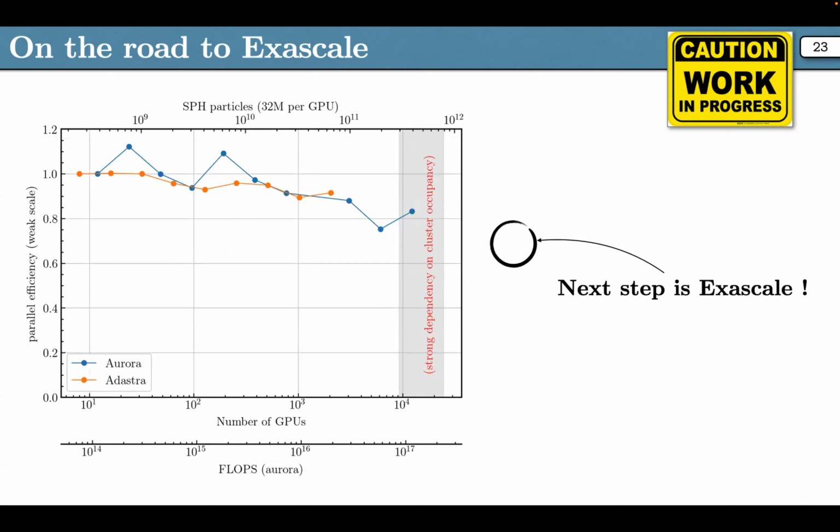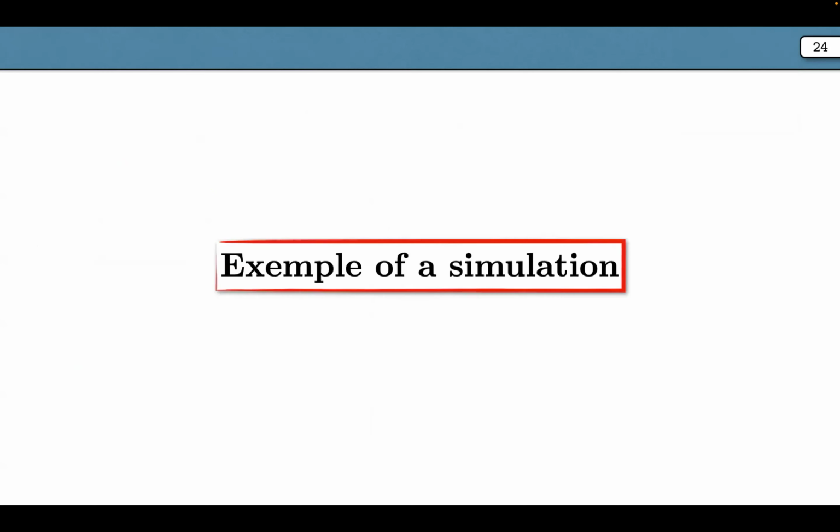Anyway, now we can look at the parallel efficiency, and on that part of the cluster, so 10,000 GPUs, it's about 80% parallel efficiency. We want to go even higher because exascale, it's not there yet. This is only a tenth of the supercomputer. We still can get a factor 10 out of it. And we are trying quite hard, but MPI is very, very buggy, like the actual implementation, not our use of the implementation, sadly. So we have to debug MPI itself. It's great. Anyway, the next step for us is exascale on this.